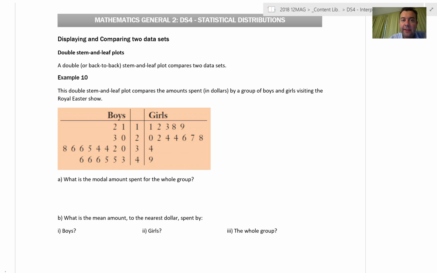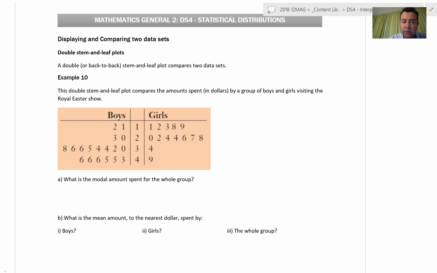Now, we're comparing two data sets here. A common thing you're going to do when you are comparing things is say they're either the same or they're different. If you're going to say they're different, say which one's bigger. That's going to cover our comparison. We've got two different sets of data.